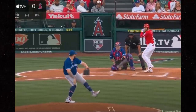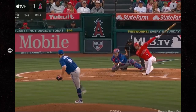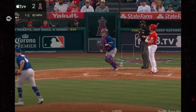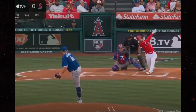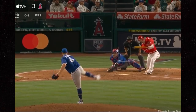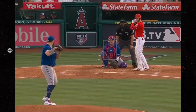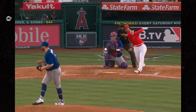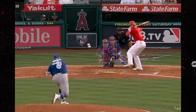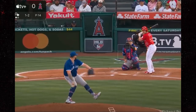My Filthiest Stuff from a starter was from Alec Manoa. He had nine strikeouts in six innings, no walks — check out these sliders. Opponents are only hitting .186 against Manoa's slider with a 32.7% whiff rate. You can see how much horizontal break and depth he gets on that slider. His slider averages an amazing 15.6 inches of break. Opposing hitters aren't doing well against his fastball either, averaging only .171. And when you combine that fastball and slider, you can see why hitters have such a hard time — they look the same. That slider dives away and the fastball gets to the plate. You're basically left guessing.